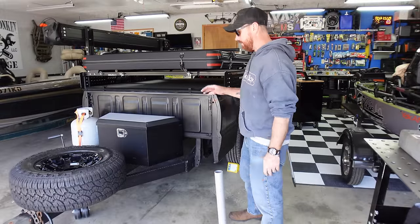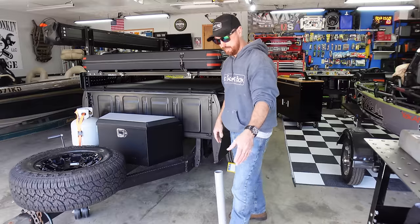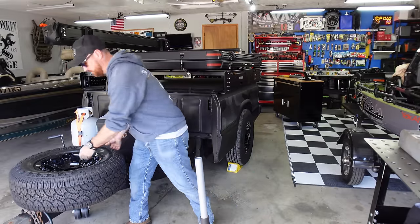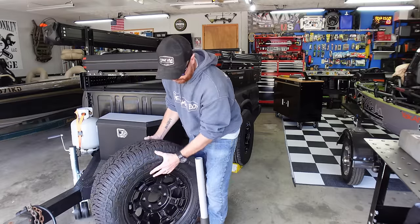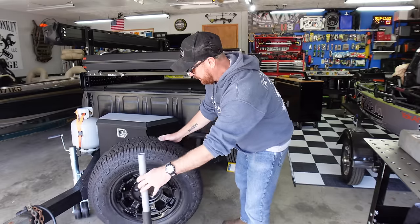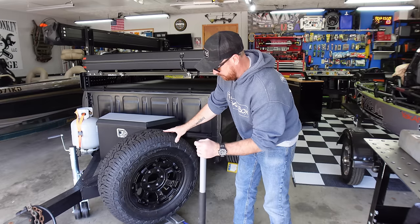So the first thing I gotta figure out is how high I want it. And in order to figure that out, I've gotta be able to get this tire in place. And I'm gonna use my old Harbor Freight motorcycle jack that I've had forever. I actually use this for way more than just motorcycles. And I'm thinking we should be able to jack it up and get it kind of close to where I'm gonna want it, where it'll look good, and do our measurements from there.